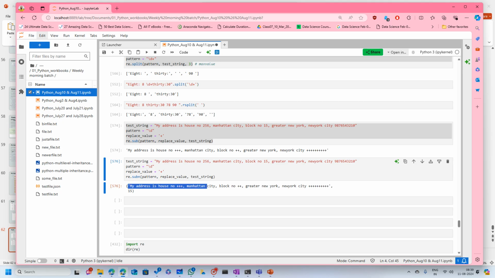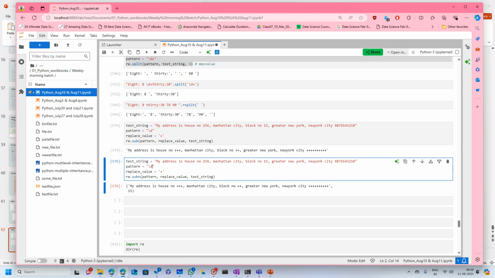Let me check the splits if they are correct. Yeah, splits are also correct. It's returning the new string, but it is also returning the substitutions made, same as this. I guess the only difference is how it returns the result.